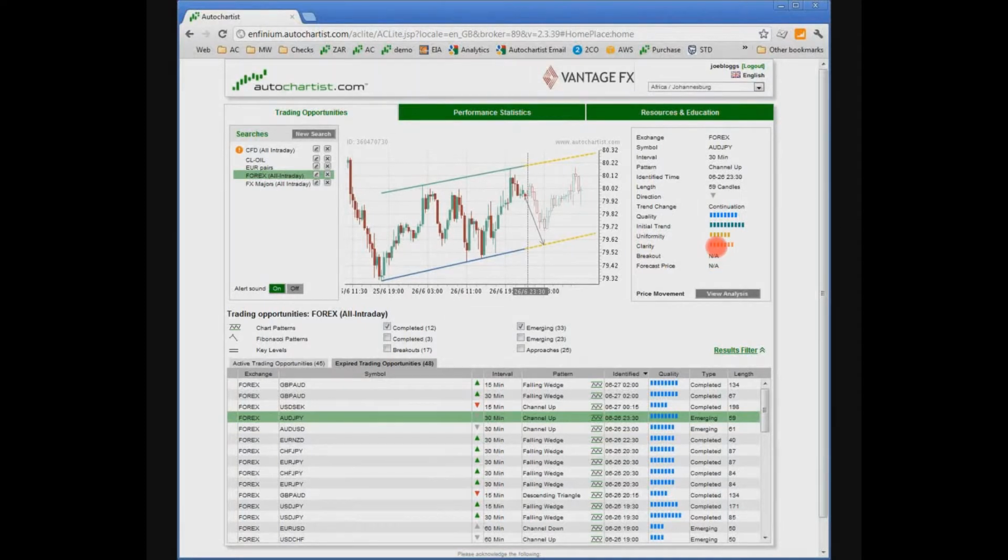Now, there is this arrow that shows we're expecting the price to move back down to the support level. In this case, the time at which the pattern was identified is indicated by this dotted gray line, so that you know when it was that the opportunity was identified. And then subsequent price data is updated as new data becomes available.